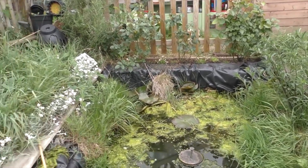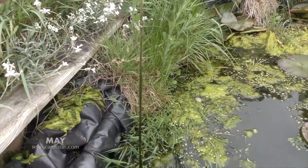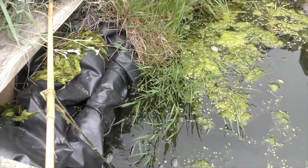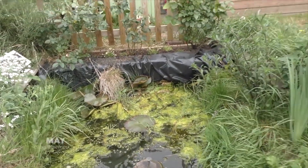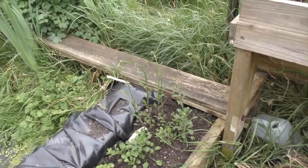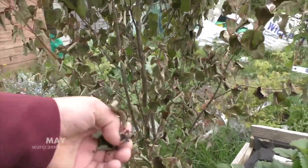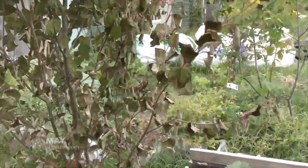I put one of these barley straws in to clear the pond — that went in about a week ago. I attached it to a bit of cord. It's full of newts and frogs. Got some oxeye daisies in there so that'll be quite a good display. This is what I was talking about — my tree being affected by the frost. Look at that — all the leaves on this side are affected, but just on this side; the other side seems to be okay.